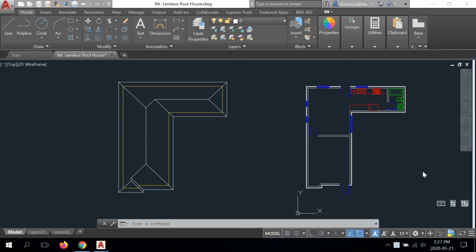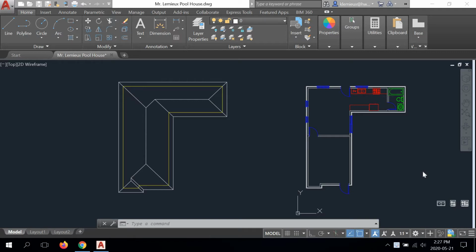Hello everybody. Today is going to be the final lesson before submitting the project for assessment. So basically I consider the project about over halfway complete by this time. And we're going to be looking at putting this into paper space layouts, which is used for a presentation style.